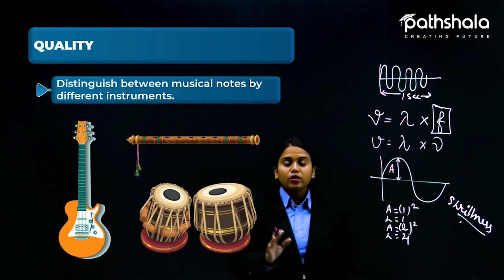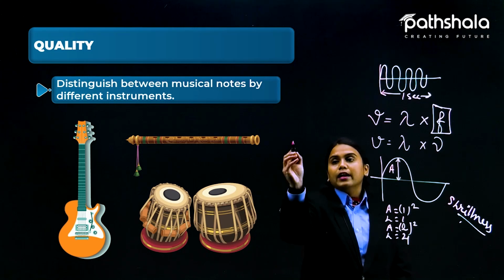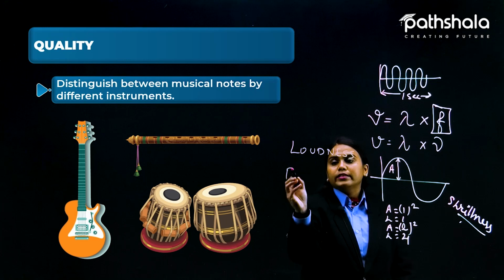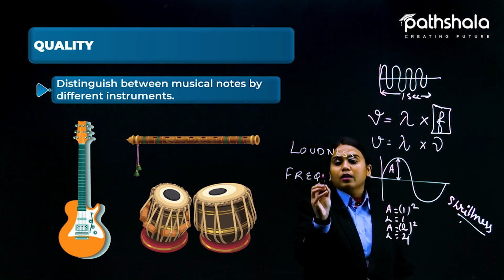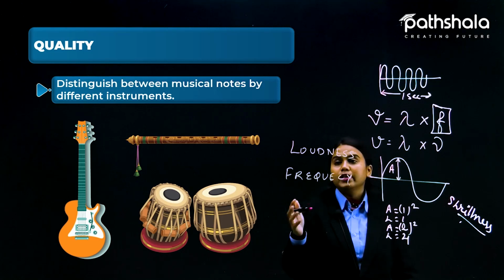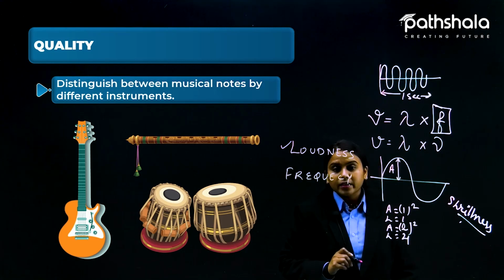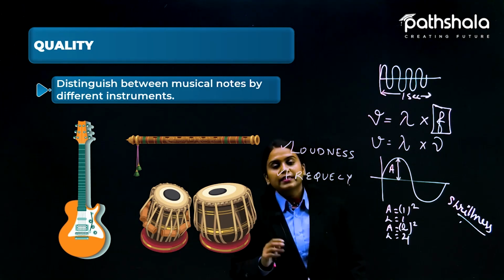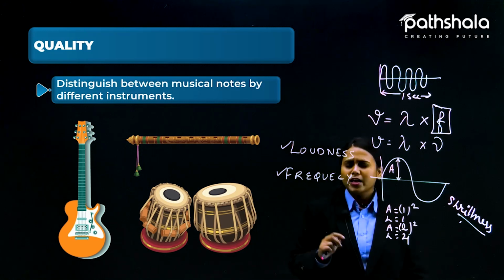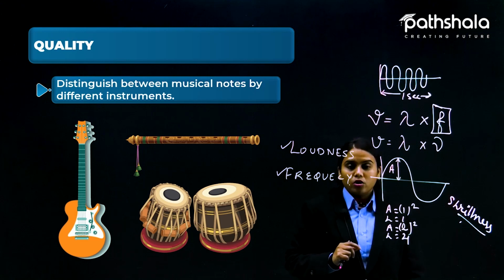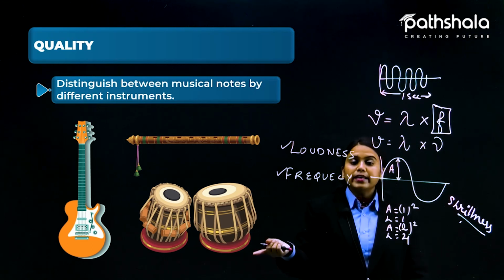Okay, now what we are going to do, we are keeping their loudness and frequency the same. तो हमने क्या किया, हमने इनकी loudness भी same रख दी और इनकी frequency भी same रख दी. अब बताइए क्या अभी भी इन तीनों इंस्ट्रूमेंट की सेम क्वालिटी ऑफ साउंड आएगा? क्या ये एग्जैक्टली सेम तरीके से सुनाई देंगे? No, because their quality is different.